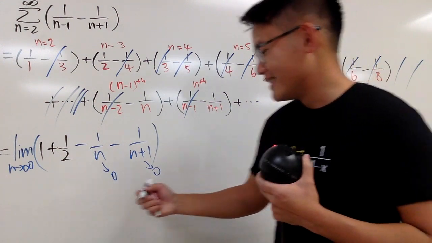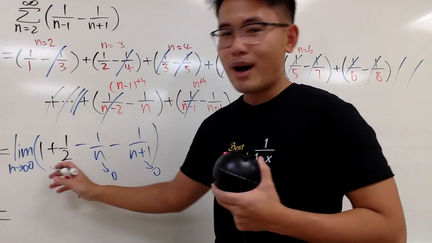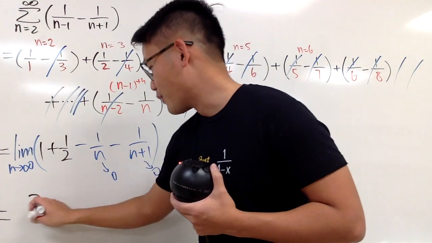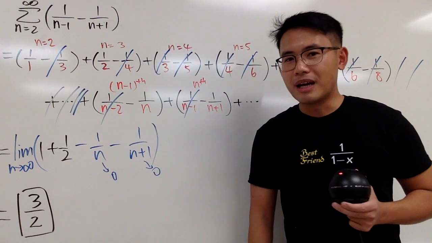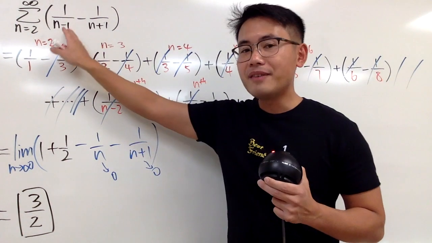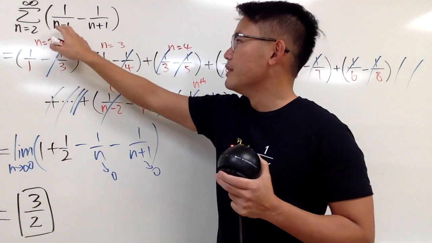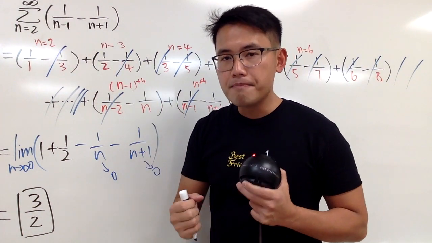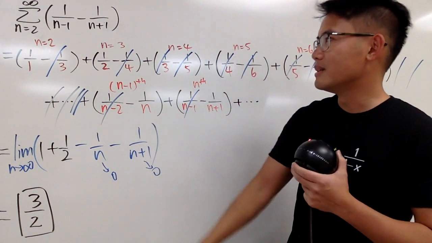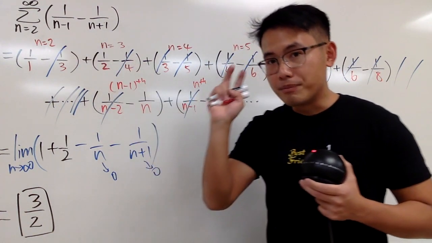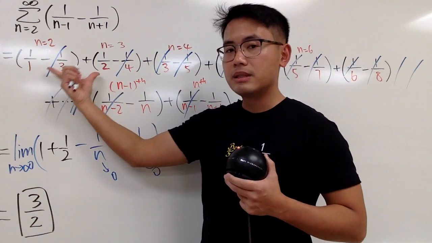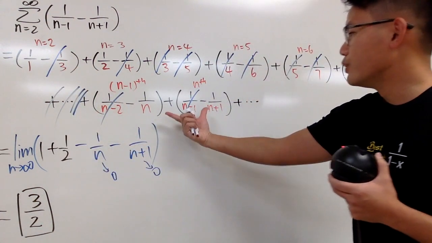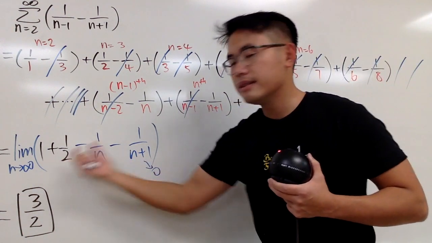So in fact, you just have 1 plus 1/2, and of course that's just 3/2 right here. The more behind the story is that if you have a telescoping series, meaning that these 2 are the same kind, but they're just off by a few terms. From here to here, we are off by 2, right? In that case, you will have 2 terms in the front left, and then 2 terms in the end left. So it's like this and that.